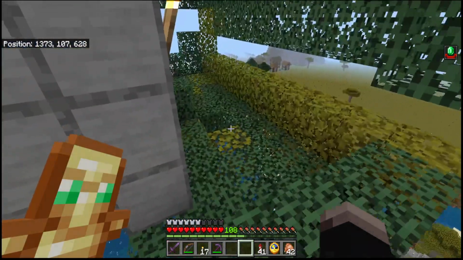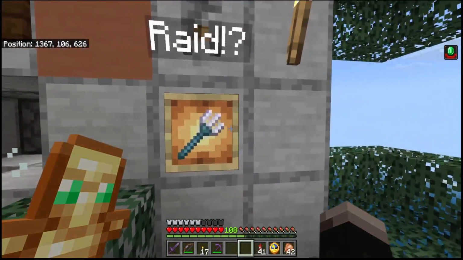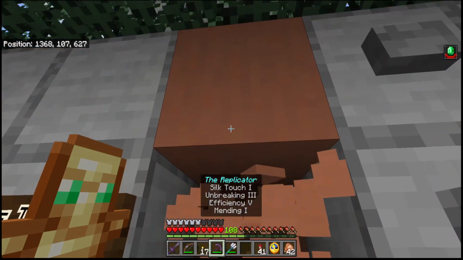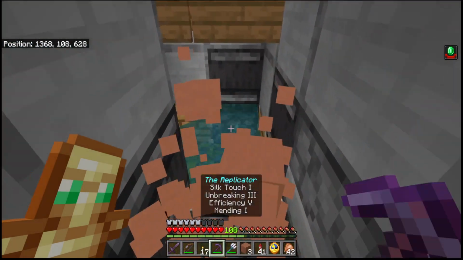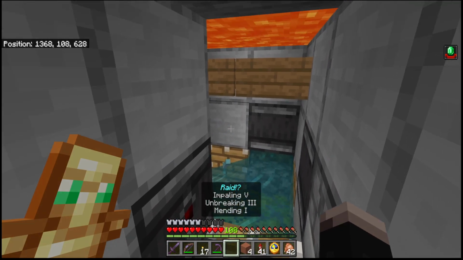They fall down the chute into this trident chamber here. We've got to put the trident inside, so we're going to take the trident off the wall. We're going to go ahead and break through right here. This is how we've got this one set up. We're going to throw our trident back there into that piston, just like we did on the other one.